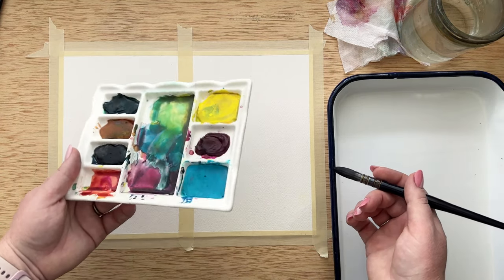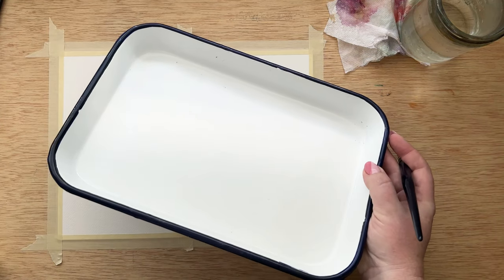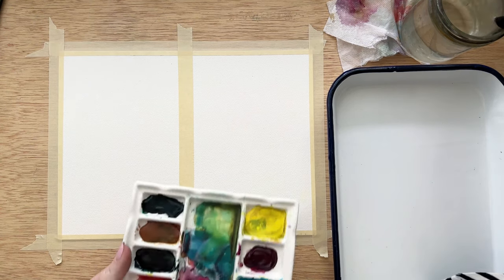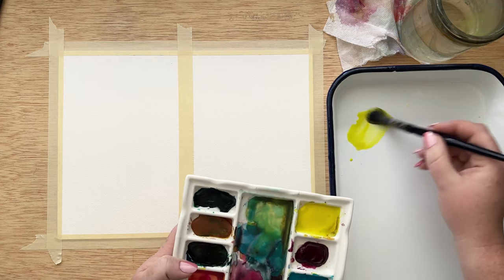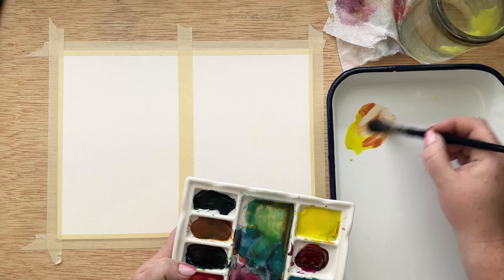I have my little palette for my Letter Sparrow paints, but I need a lot of wash for landscapes, so I'm using this butcher tray. It's perfect for getting a really large amount of watercolor wash. I'm going to be grabbing color from my Letter Sparrow palette and then putting it into the butcher tray.